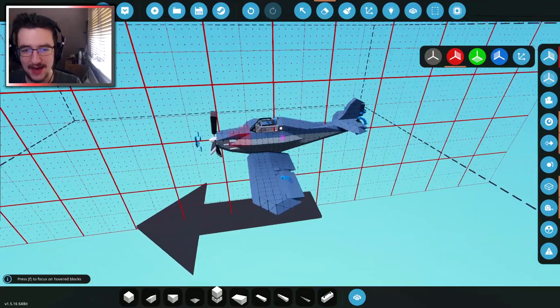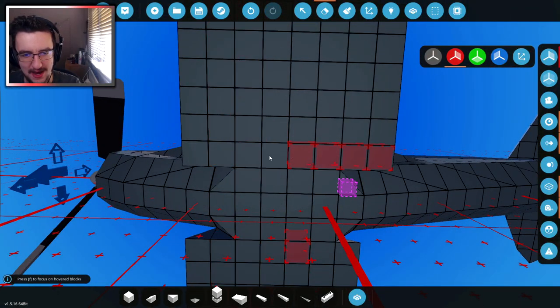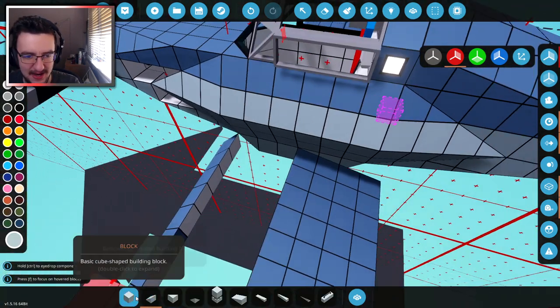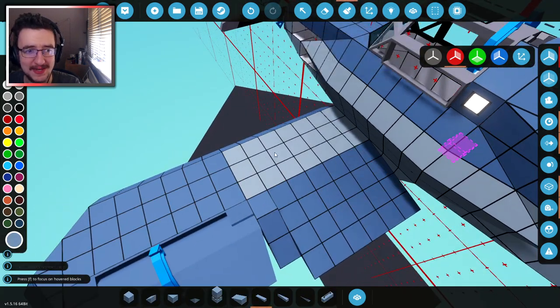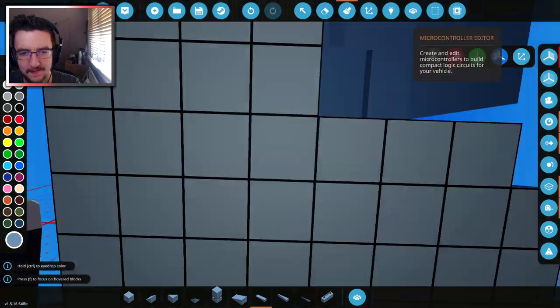Alright, so the other thing is, obviously, I did say that maybe a dihedral would be good. However, if I do that, we have to delete the wing. I guess that's fine. It is actually fine, right? So we're going to go from there all the way back to here. We're going to paint the top piece again, obviously, so it's all right. There we go. Excellent. And then we go to the bottom.